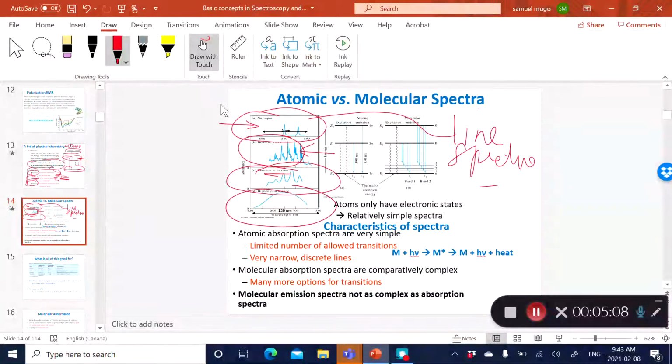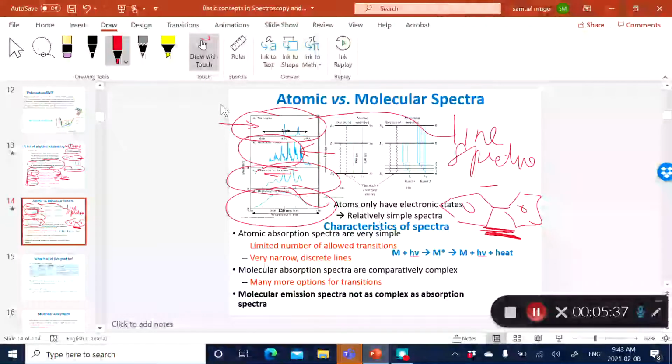Now, on the other hand, look at biphenyl, which is two benzene rings fused together. Now you can see the spectra that you are getting is less characteristic. It's very, very broadened, because there are so many possible transitions that will be taking place, because of the complexity of the atoms that make up the biphenyl compound. And so you can tell then, for absorption spectra, the more complex or bigger the molecule gets, the less defined the absorption spectra is going to be. It's going to be very, very broad, because of all those possible transitions that would be taking place.